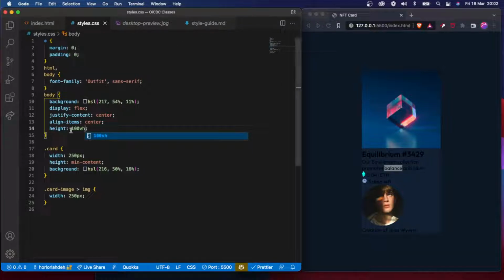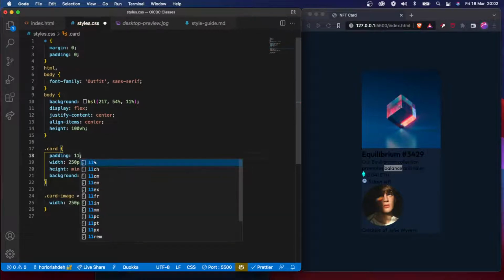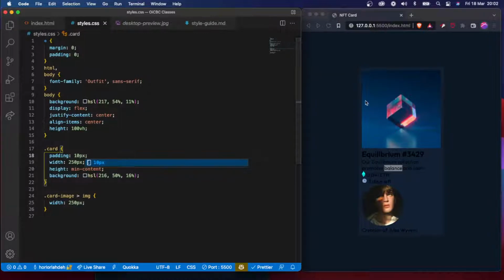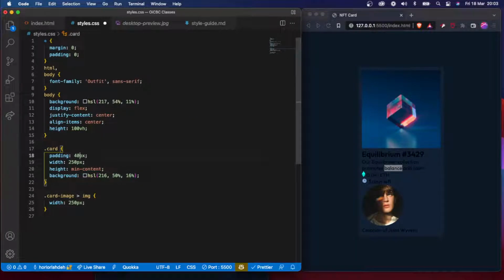So what we need to do at this point is go back to our card element here, and we are going to add padding to it, and our padding is going to be none other than 10 pixels, and no, not 100, not 110 pixels, 10 pixels. So 10 pixels looks good on our card, doesn't it? Remember, this is the compound, and a very small compound. It's like the building is on the island, so the compound is so small. It's a padding of 10 pixels. If I want the padding to be bigger, all I need to do is add more padding, like maybe 40 pixels, and you can see what that would look like now. It looks slightly ugly for our original design.